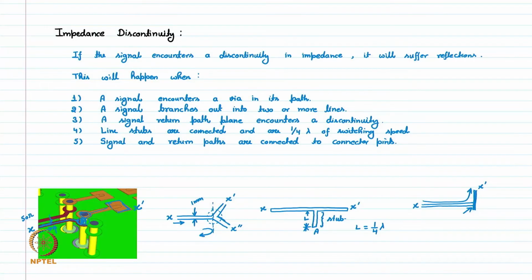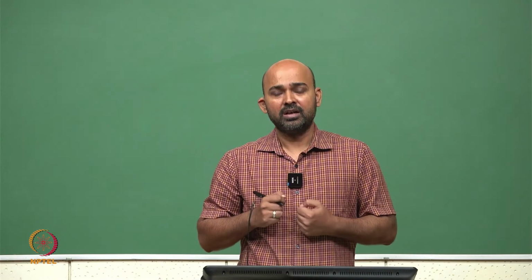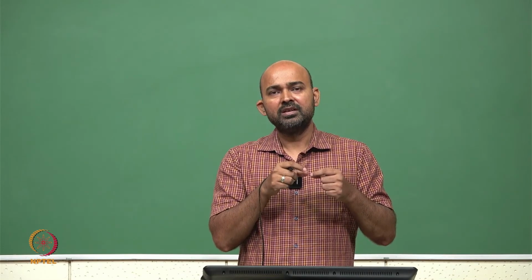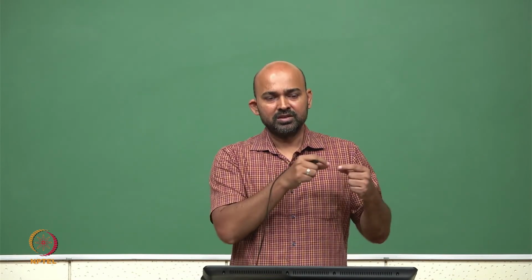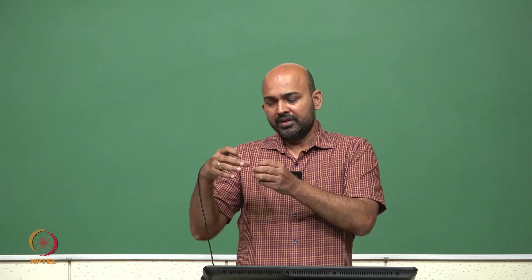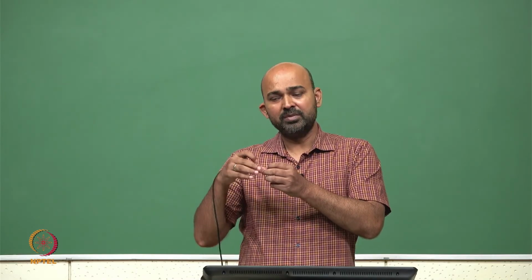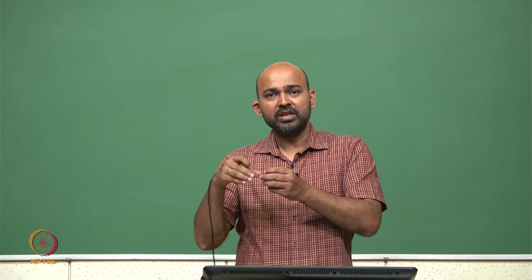Next we discuss the issue because of the reflection, ringing, overshoot and undershoot. So what is a reflection? When we have a signal which is passing through a trace, the impedance of this trace is constant with this width, so throughout the length the width of this trace is constant, and suddenly at some point we connect a different structure. It may be circular, it may be a via, it may be another trace joining this trace.